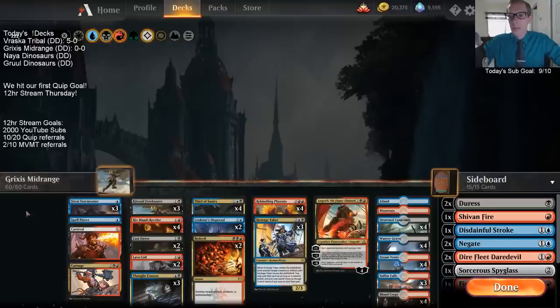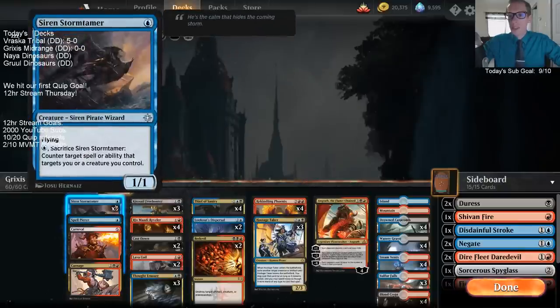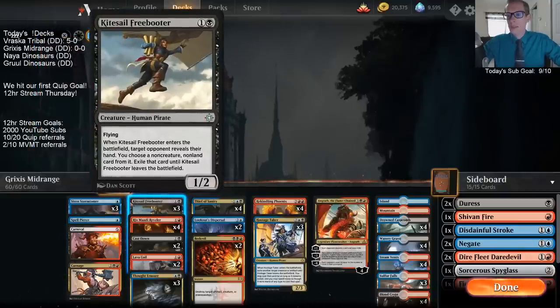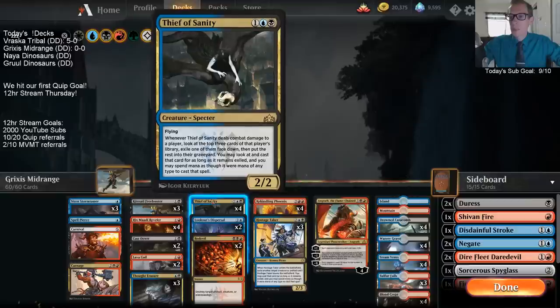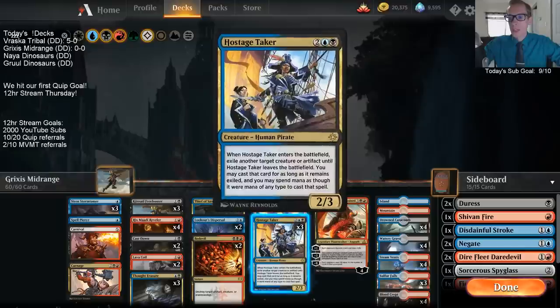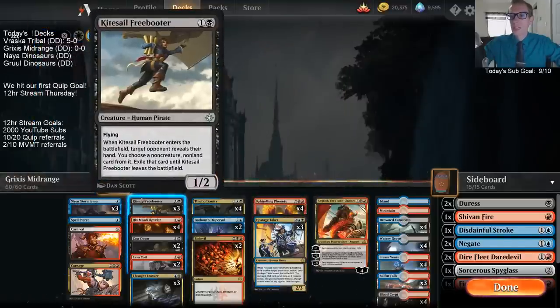So what we have here is some good evasive early drops with Siren Storm Tamer and Kitesail Freebooter. Storm Tamer is just a really solid card. Of course, I'm sure you know about this card with Mono Blue, how good it is in that version. It's a pretty solid card overall, and it does a good job of protecting Thief of Sanity, which, as y'all know, just takes over games by itself. And it can even protect Hostage Taker as well. So it does a good job protecting those.